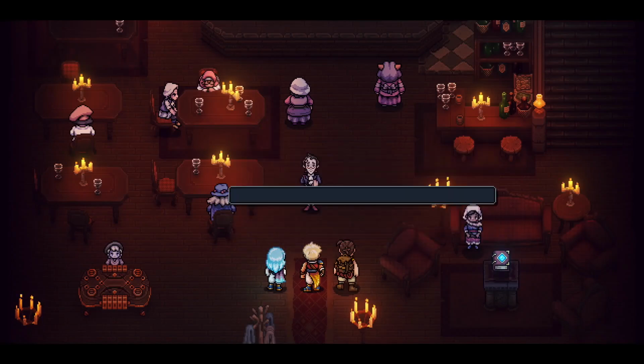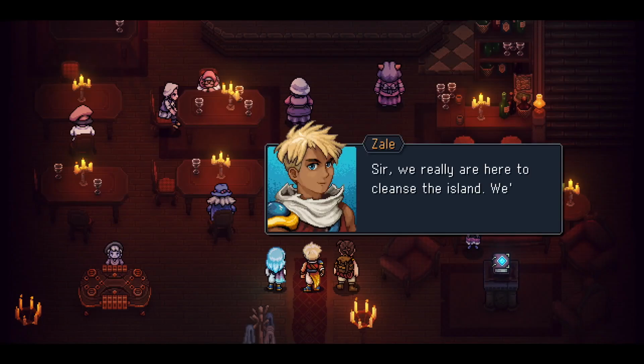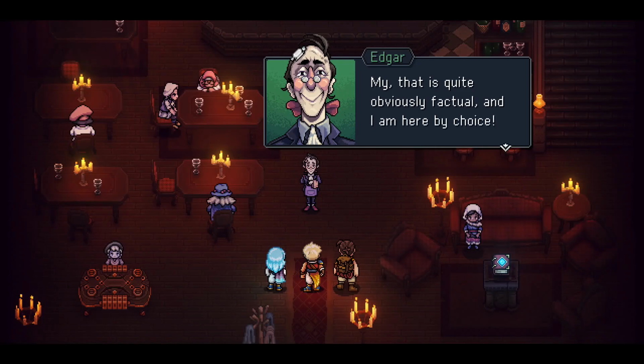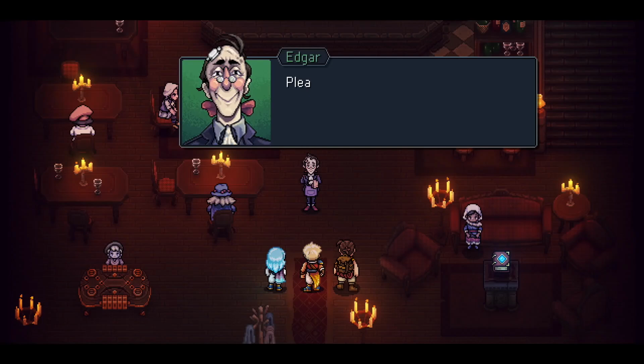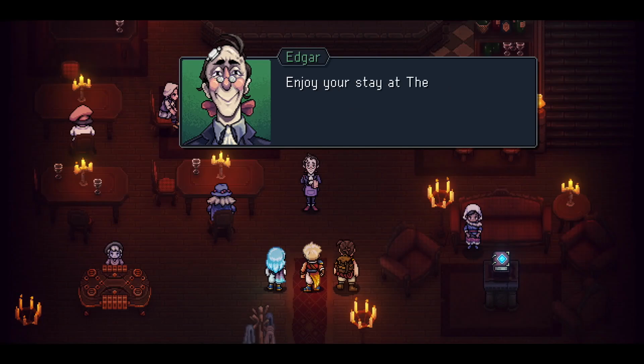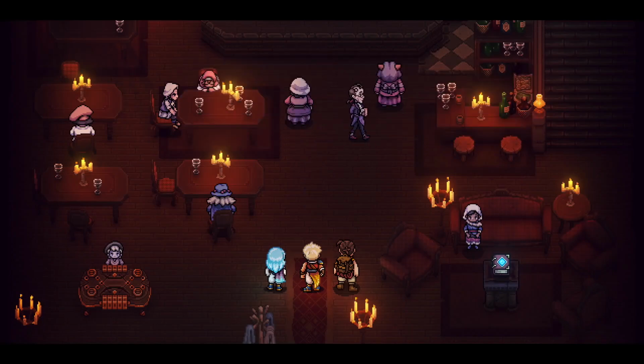We could use a room for a few days. Naturally, most newly arrived temporary guests do. Sir, we really are here to cleanse the island. We're just waiting for the others. My advice is quite obviously factual, and I am here by choice. Please let me know when you wish to go to your room. In the meantime, there's a show about to begin. Enjoy your stay at the First Stage of Grief, and may it take your mind away from the inevitable.